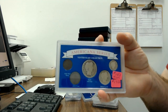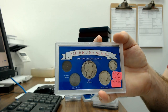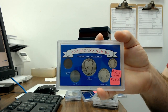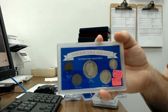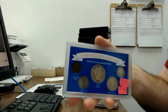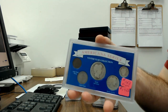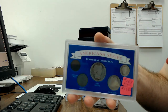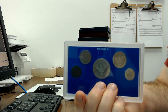And then, of course, dealers have boxes of this stuff that ends up coming in, and we see this all the time. American Mint, some of the ads in some of the non-coin magazines will sell this kind of stuff, and you can see the prices on them. Dealers have boxes and bags of this stuff sometimes, and we just buy the whole bag. That's what we do. You pretty much get it for about melt on most of these, maybe a little bit more than that when it comes to the barber coinage. But just remember, when you see this kind of stuff, it's not going to hold a huge value. We see this stuff all the time, and it's just not worth the money that people put in it to begin with.